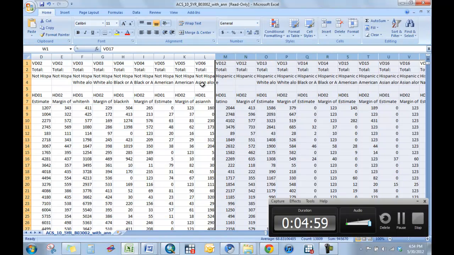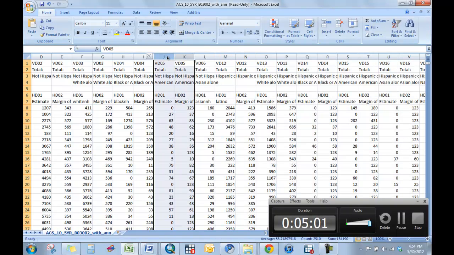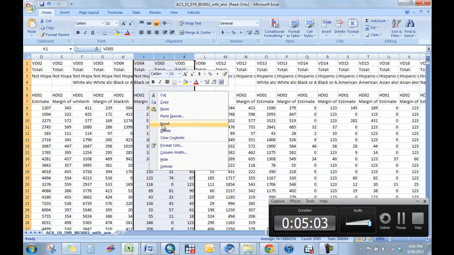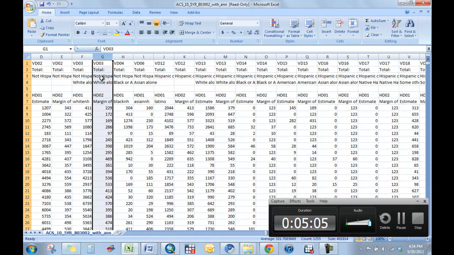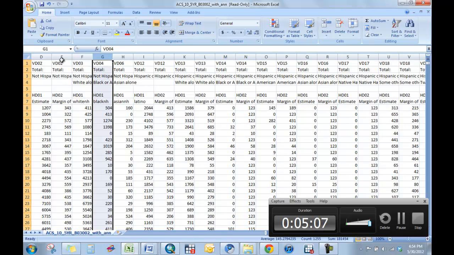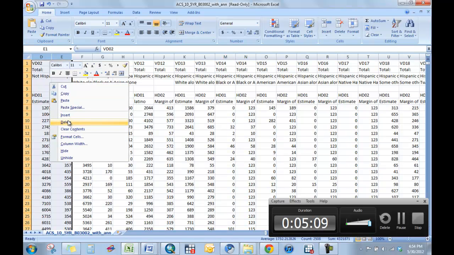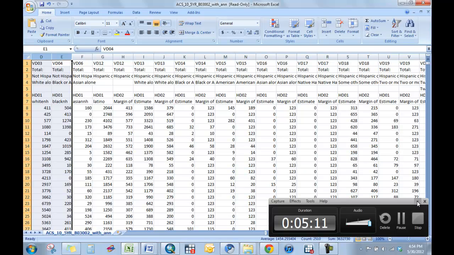And you can decide which ones you want to keep. Obviously varies by city. Sometimes you'll want to keep American Indian, other kinds of statuses, but for right now we'll just get rid of all these.